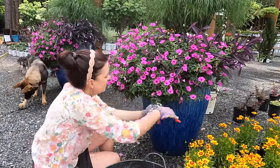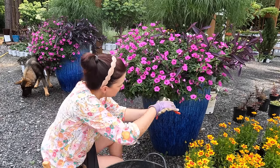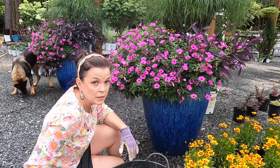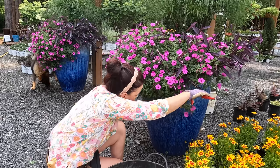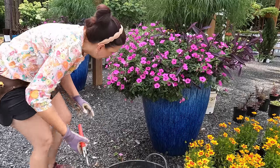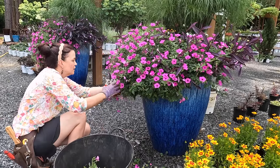I'll say today is a really nice day. You'll notice I'm not wearing my sun hat because, well, one, it's supposed to be cloudy all day, but you can see that some of the sun is out. We had a big storm come through yesterday, last night, and it was nice and cool today.